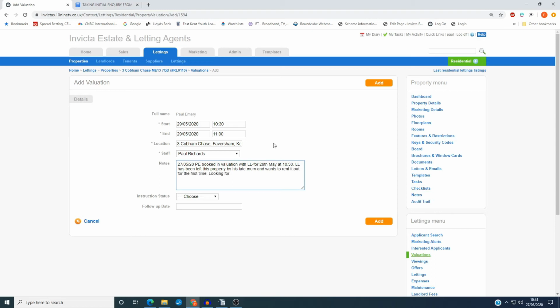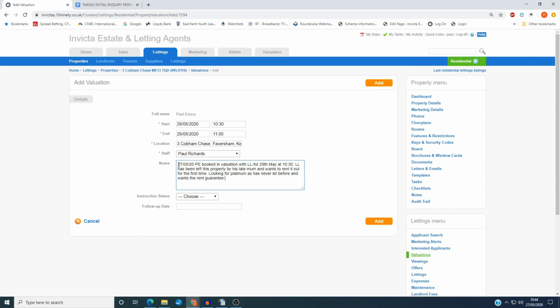Looking for platinum as has never let before and wants the rent guarantee.